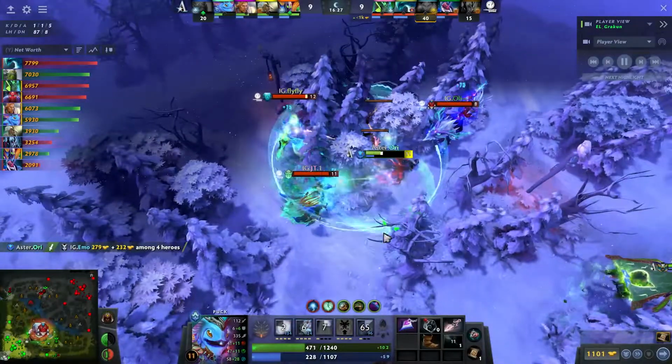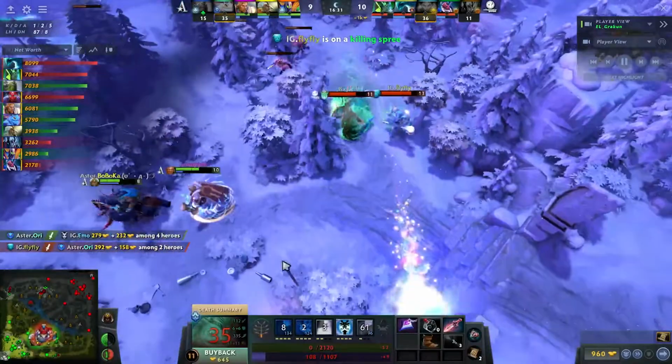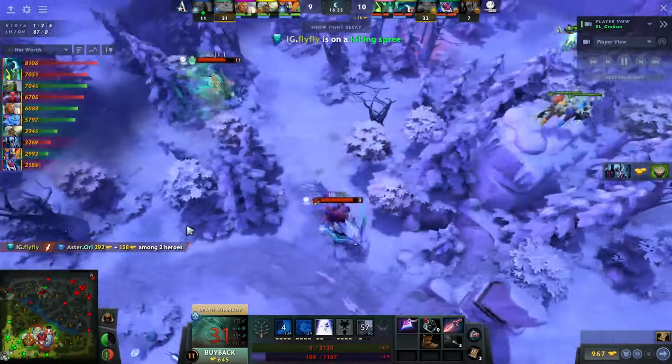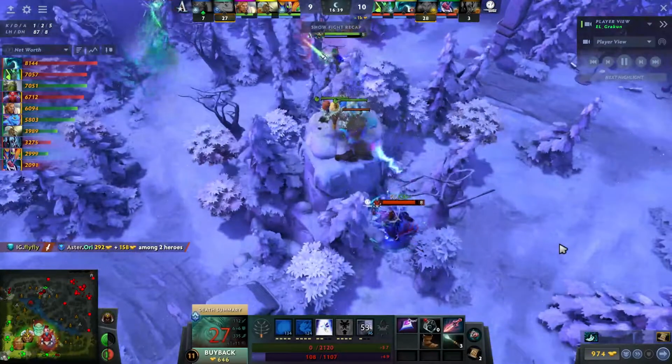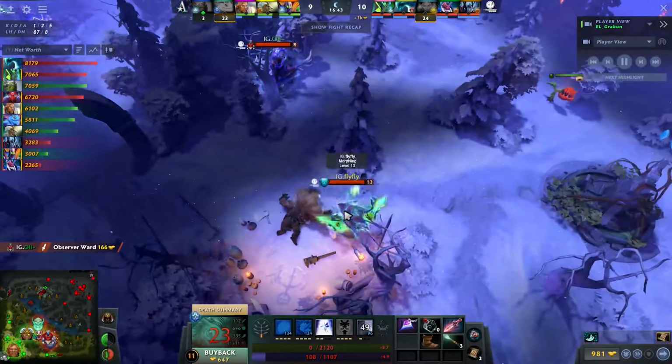They've got a Kinetic Field around the Ori, who is going to the Phase Shift. He's trying to survive. He's trying to get some help here. He's got himself the help from XXS, but it's just not enough. The Heavenly Grace doesn't heal him in time, and Fly on a killing spree as they take out the 1 and 2 of Aster, losing their 2 and their 4.